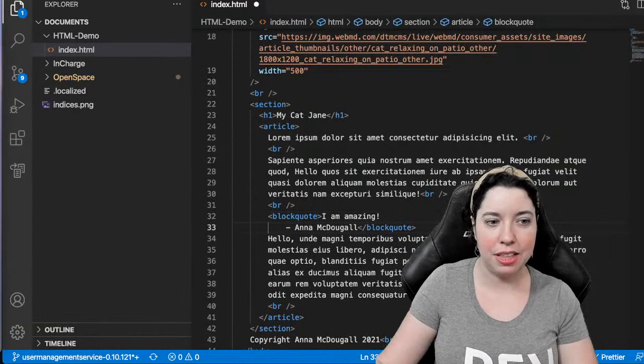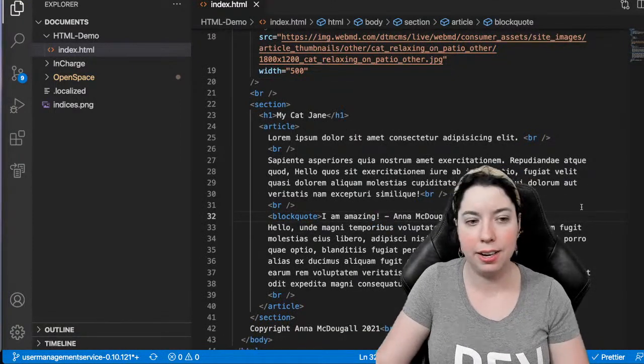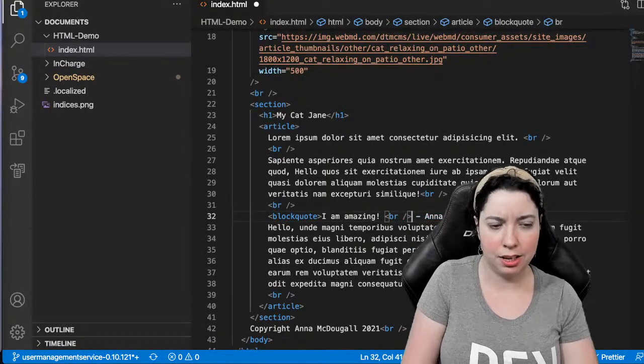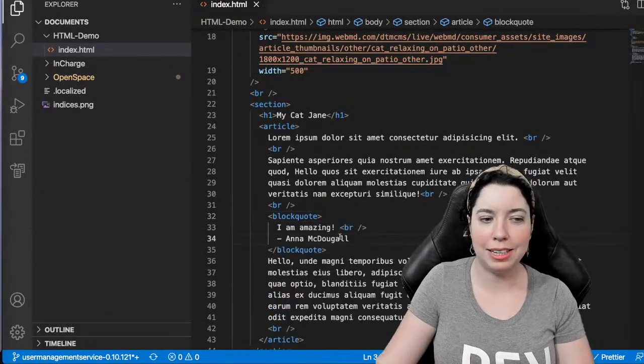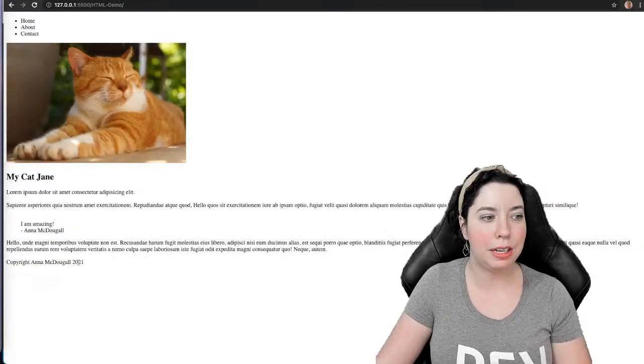Now I think again, if I press enter here and save, you'll see it just jumps back up the line because there's no break. So let's add a break and save. Ooh, that's nice. Nice formatting, prettier, thank you. And let's see what that looks like.